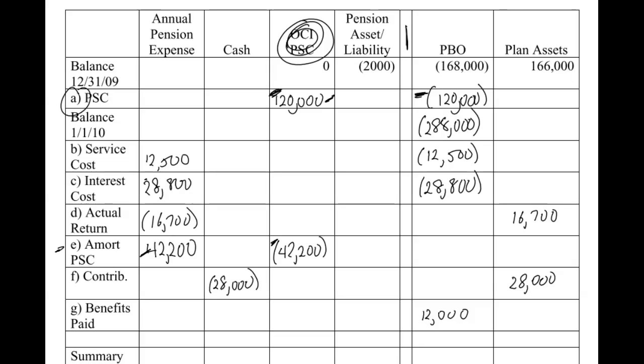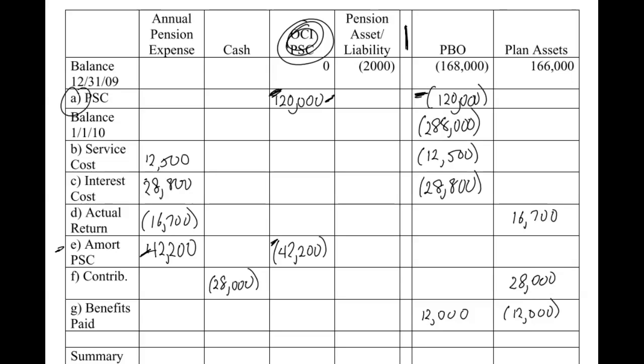Remember, this divider right here, to the left of it is the summary journal entry. To the right, we're basically just kind of keeping up with balances. So remember, that lowers our obligation with the debit because we're meeting a portion of our obligation by paying our retired employees. And remember, the trustee is the one actually sending the checks to our retirees, so it's going to reduce the value of the assets with the trustee.